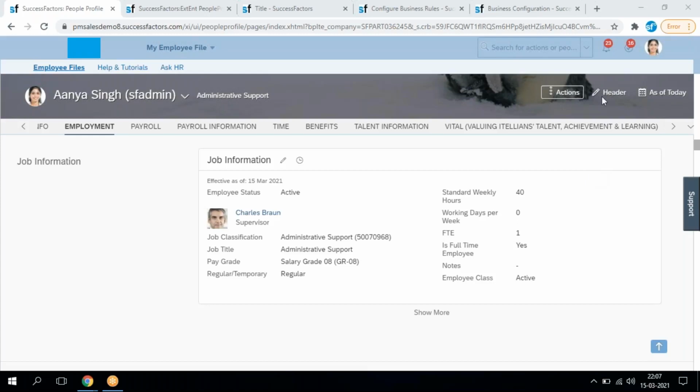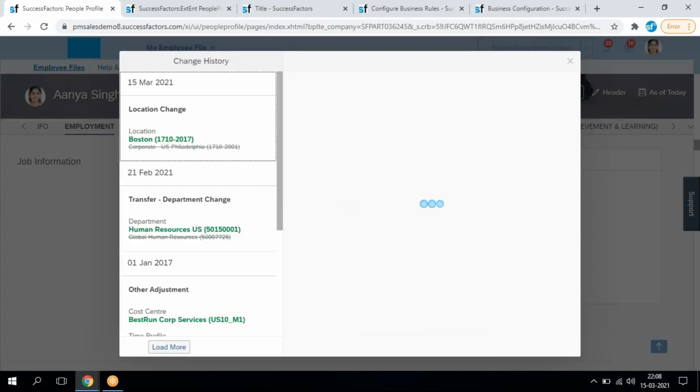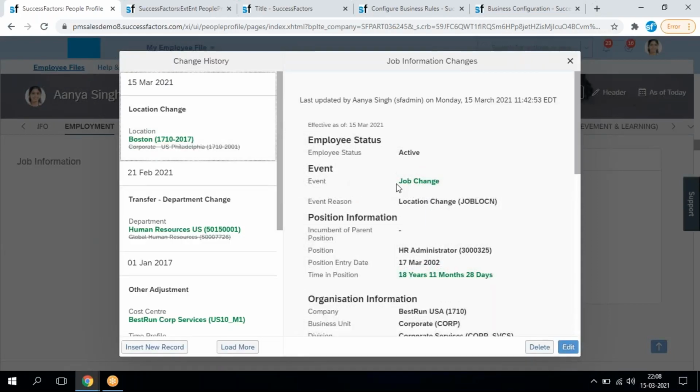Okay. Yeah, I got it now. Thank you. The process we are doing is the same, a similar three-step process, but the purpose is different. These event reason fields will be applicable only in job information and compensation information portlets, not address details or personal details.